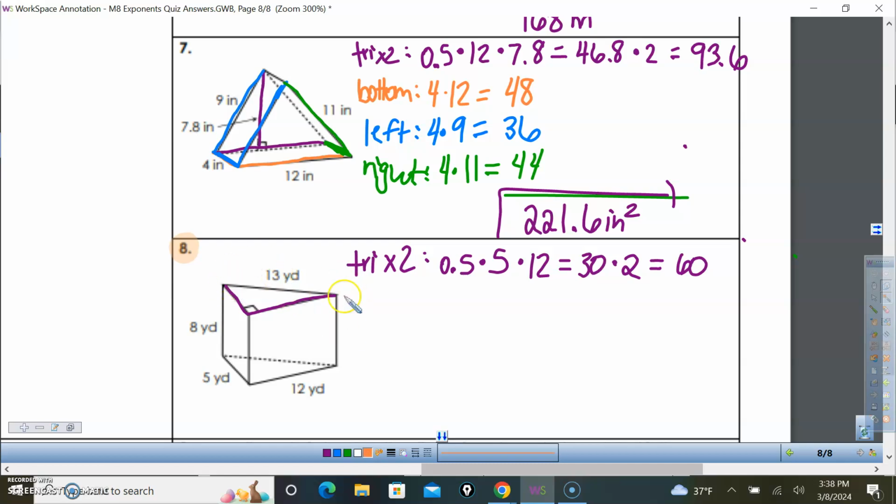And then next up, I am going to look at the back. And again, if you called these something different, it's okay if you went in a different order. That's okay too. All right. I am looking at the back and I am seeing that it is 8 yards tall and it is 13 yards wide and it's a rectangle at the back there. So somewhere in your work, whether you called it the back or the front or whatever you called it, you should have multiplied 8 times 13. Because that is one of the dimensions that you should have. When I multiply that out, I am getting 104.